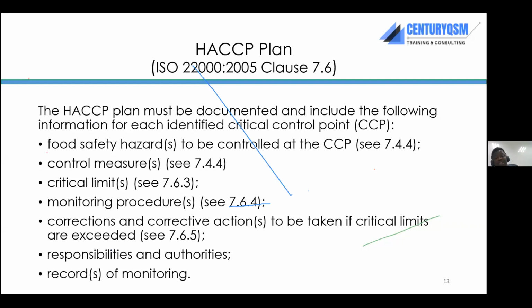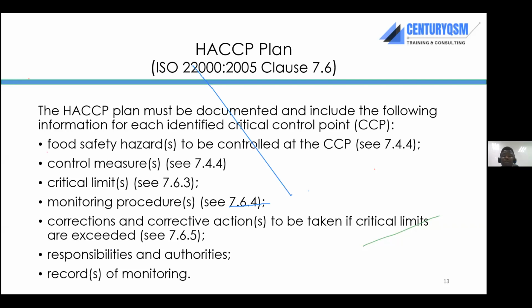It shows the control measure you will put in place. And the control measure is what? You put a sieve. Simple as that. Then you establish a critical limit, which is, don't use this sieve beyond 2 months, or change the sieve totally once it's 2 months. Then you put the monitoring that you need to put in place. That means, what's the frequency of checking it? Is it going to be monthly? Weekly? Biannually? Yearly?